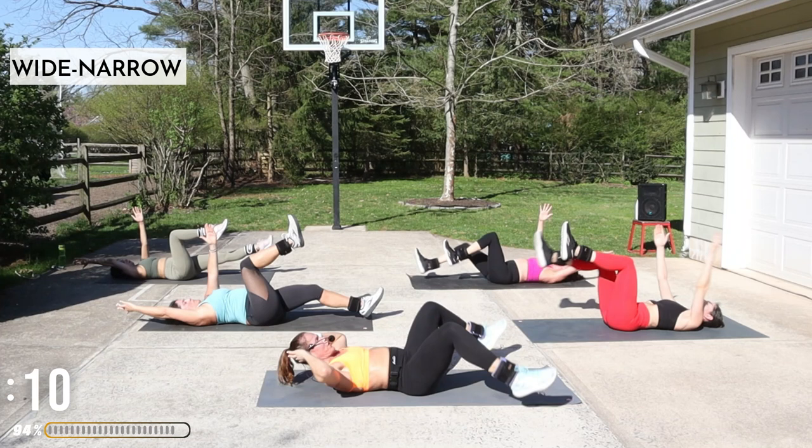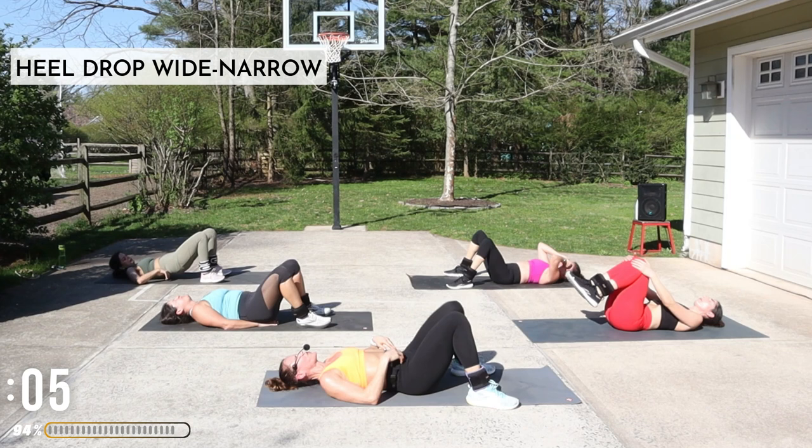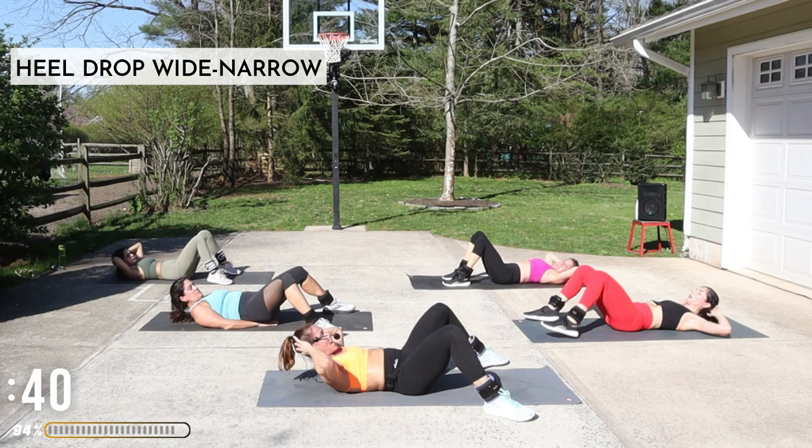So they're going to go out and then in. Wide, narrow. So take a breather here. Let those hip flexors relax. Head up or down, feet down. From the outside, they come in.